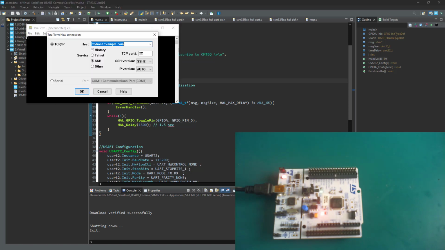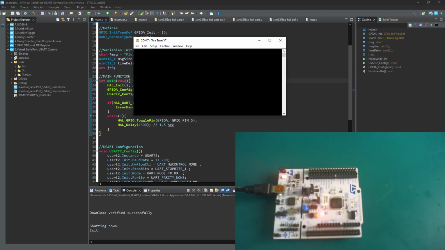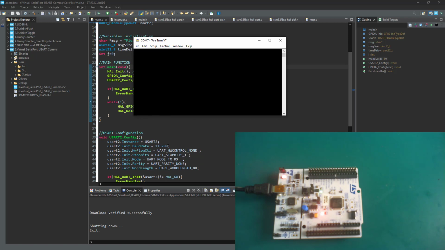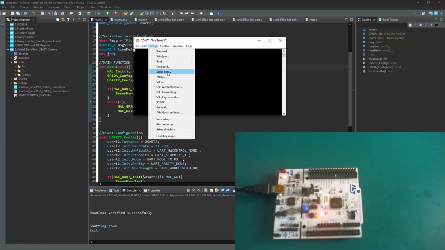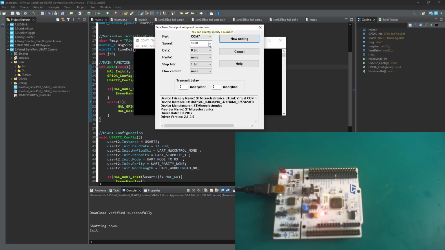Now to test your board, you have to open Tera Term and move to serial. From the drop down, you're going to choose the ST microelectronic ST-Link virtual COM port. It's COM7 for me, and then I'm going to say okay. Now when this window opens, you still have to do further configuration, because if I reset now, I'm still not going to get anything here. You have to look at the baud rate. I specified 115200 baud rate, so I have to come to setup serial and change the baud rate here so that it fits the correct baud rate.